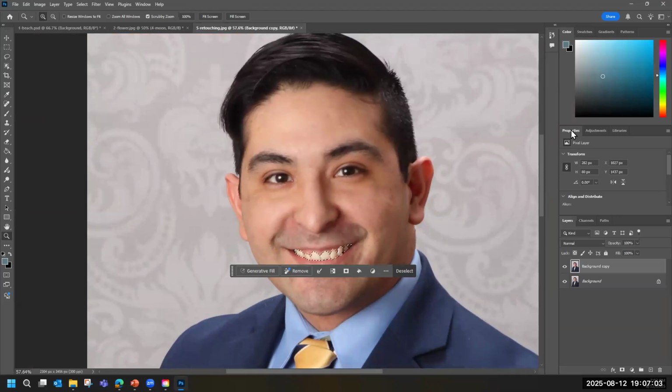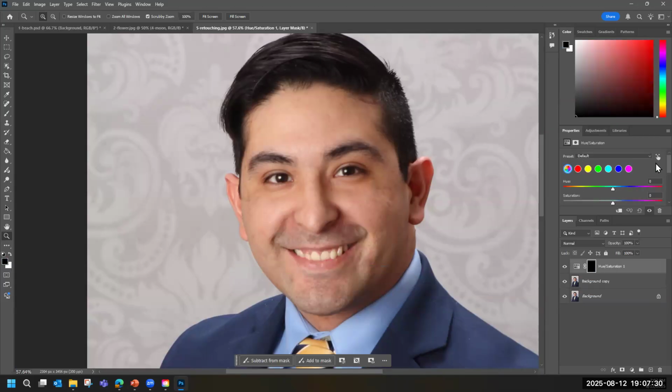And what I'm going to do is go into the adjustments panel. And a lot of people would actually think that you might want to brighten the teeth by using brightness contrast. I would dissuade you from that. I like using hue and saturation instead, and I'll show you why. This time we're not going to play around with the hue.